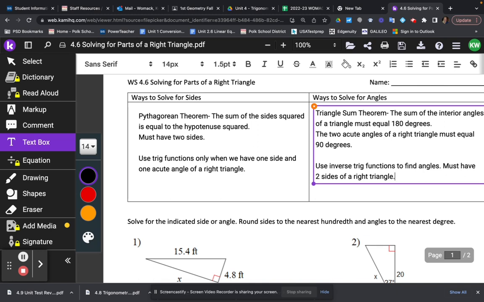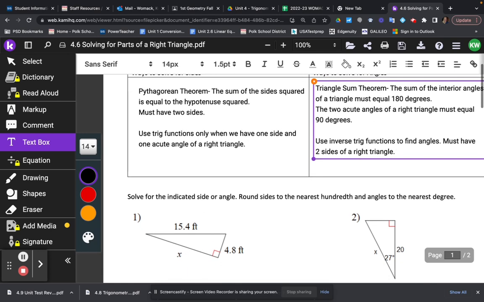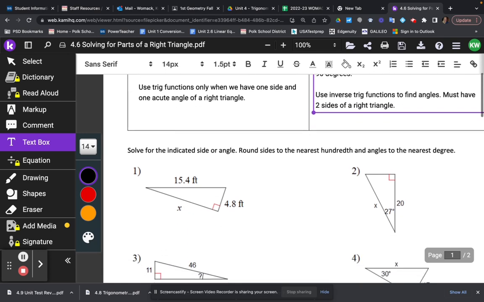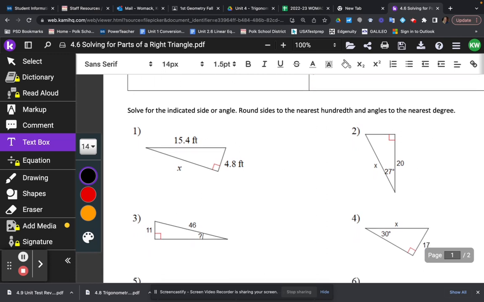Now we're going to look at some of these examples, but what we know is that we can't break any of these particular rules as we move ahead. Now, in this video, I'm going to be featuring some of the odds, and I might actually do number 6, but you're going to do the ones that I don't do on this page. So let's take a look at number 1. As I'm looking at it, I don't have any angles, and I do see that I have 2 sides. So what would I be doing on this one?